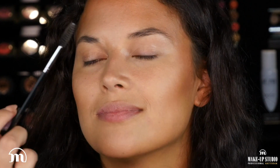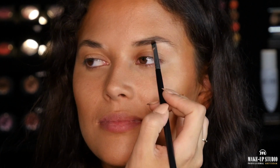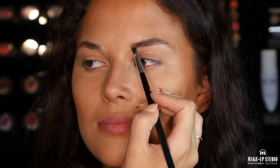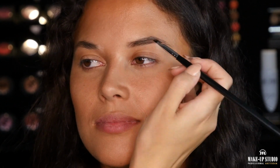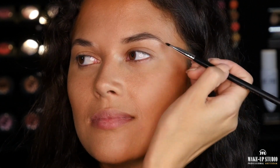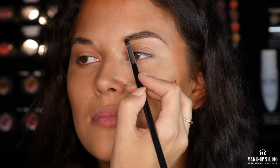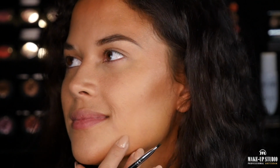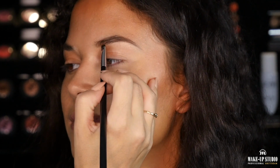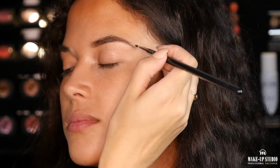So we're just gonna brush the hairs of her eyebrow just to get them already a little bit into shape. So with your brow powder, since Jacqueline has such beautiful eyebrows, I'm just gonna fill in a little bit in between her hairs and use her original shape. So as you can see, if we just color a little bit in between her hair, so we actually color the skin behind, you get a very nice and subtle effect. Now to get a little bit more dimension and to really tighten it up, I have put a little bit of fixing spray on my brush, and I can make a harsher line.